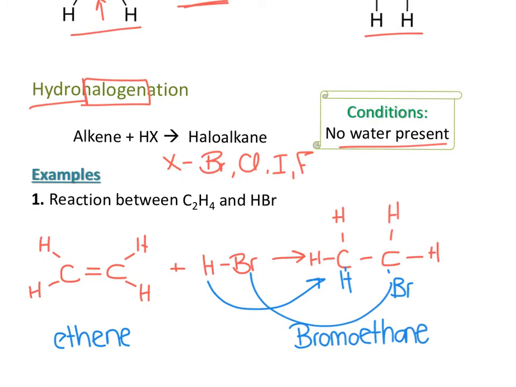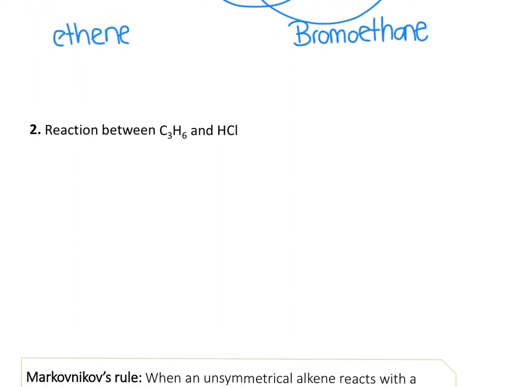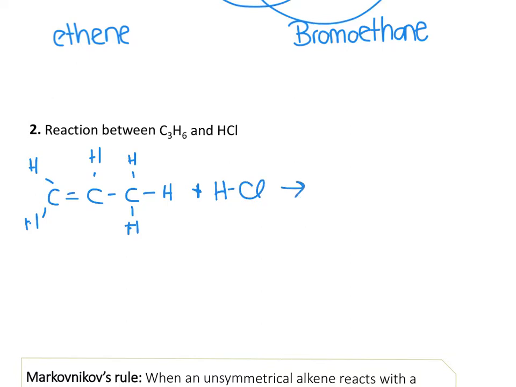All right, straightforward. But what if there's a choice? So if we look at the next one, we've got the reaction between propene and HCl. Once again, we're going to start right at the beginning. Propene, 3 carbons in the longest chain, 2 hydrogens, only 1 hydrogen on the middle one, otherwise the carbon has too many friends, it can only make 4 bonds. And of course now we have HCl. What will happen here now is there's an option. There's actually 2 things that could happen.